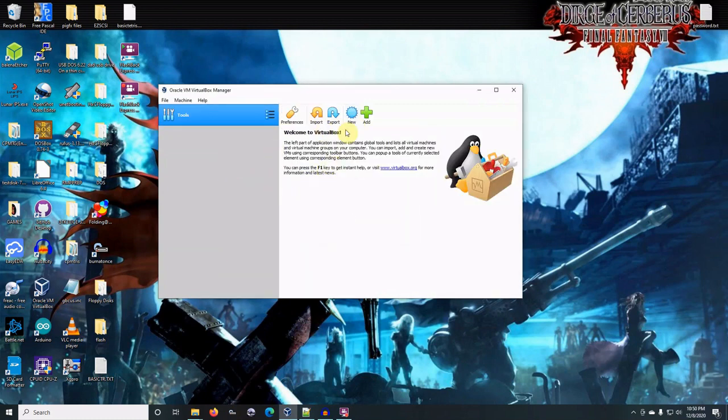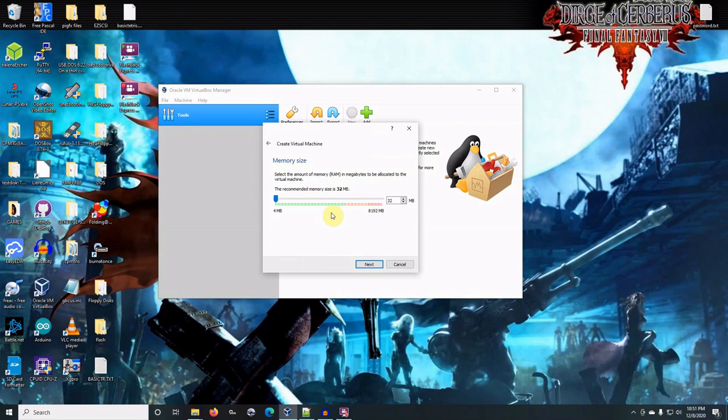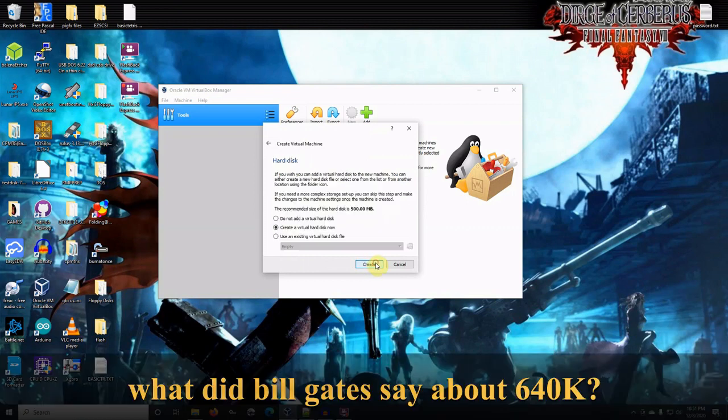So it'll boot up more or less like this, and you're going to go New. Type in the name of the operating system. If it doesn't automatically populate, you can just go to Other and then DOS to set the system up. It'll ask you how much memory you want. 32 megs is more than enough.